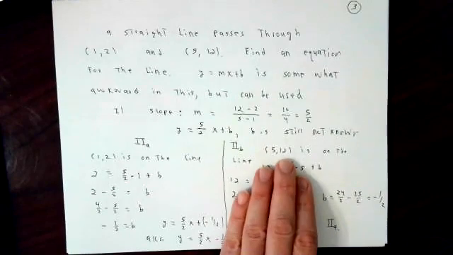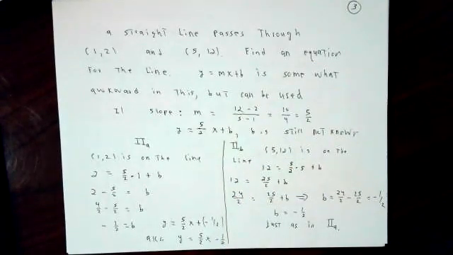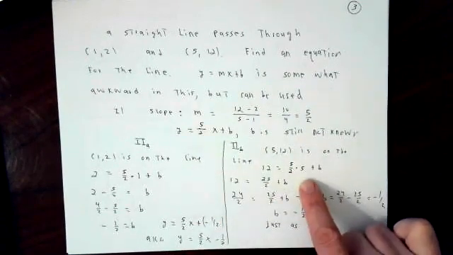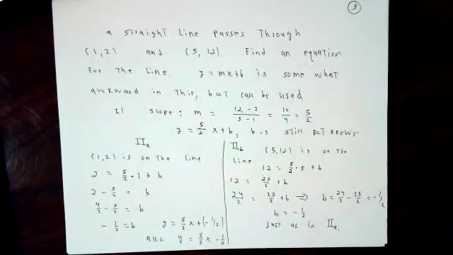Now, what if we had used the other fact? 12 is supposed to be the y number when x is equal to 5. So 12 needs to be 5/2 times x, which is 5, plus b. And once again, you can rearrange all this stuff. And when the dust finally settles, you get b equal negative 1/2, which naturally is the same thing that you got over here for the y-intercept. It has to be like that because otherwise you would have a straight line that had two different y-intercepts, and that's clearly impossible.